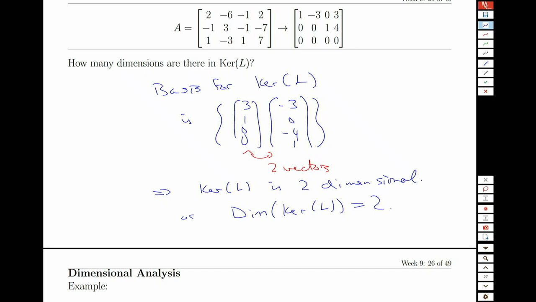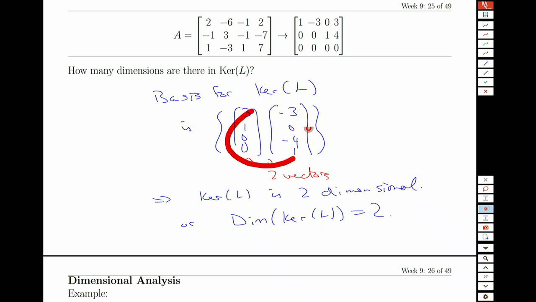All right. So, let me pause while people are copying. So the 2 things from today so far is that we now have gone from, hey, what's the image? It's the places I can reach with my transform. What's the kernel? It's all the things in the input that get mapped down to that 0. We've gone that step further and we can actually define what those spaces are built out of. Specifically, here we have a basis for the kernel. Every element in the kernel is going to be some linear combination of those 2 building block vectors.